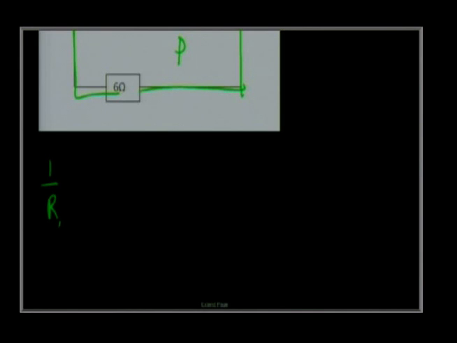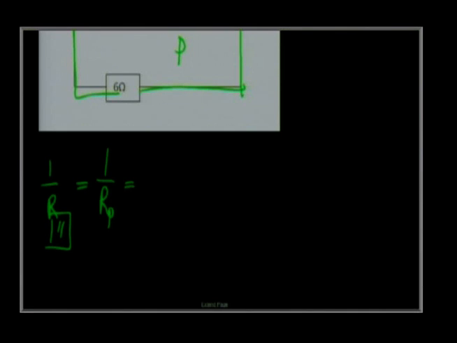1 over R parallel. You would notice that I sometimes fluctuate between using the parallel symbol that we have in maths or the P. Both of those are accepted. Again, as I said, choose footnotes that suit your working out. If you want to write out the word parallel, you are more than welcome to. Both of these footnotes refer to a parallel circuit. And write down the formula as it appears on your formula sheet: 1 over R parallel equals 1 over resistor 1 plus 1 over resistor 2. You can go and label these individual resistors. We'll call this resistor 1, we'll call this resistor 2, and now we can start filling it in.